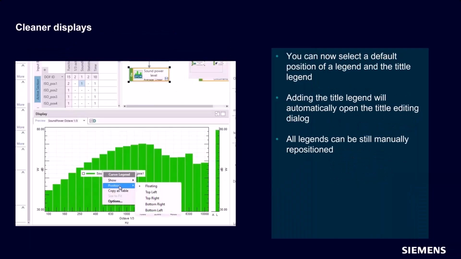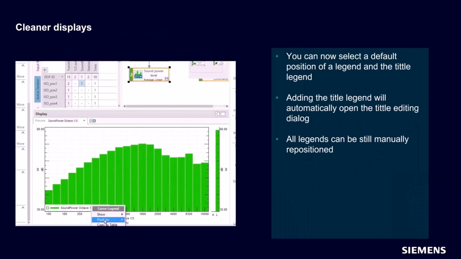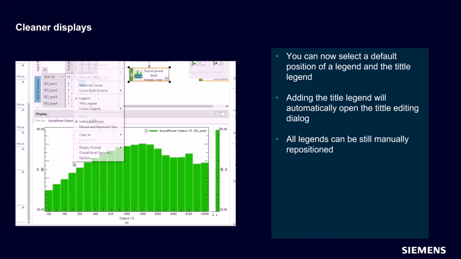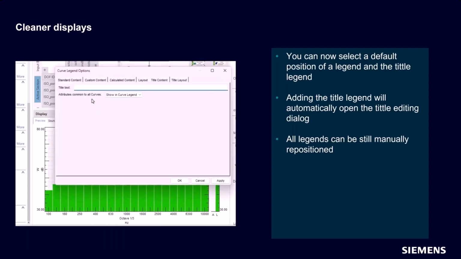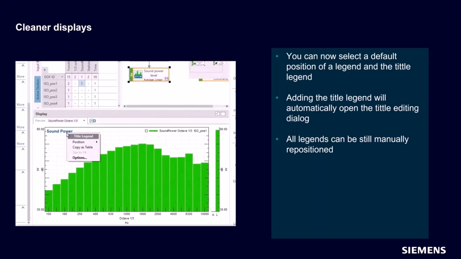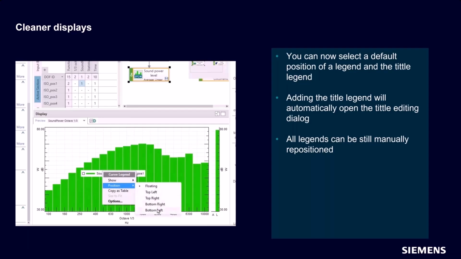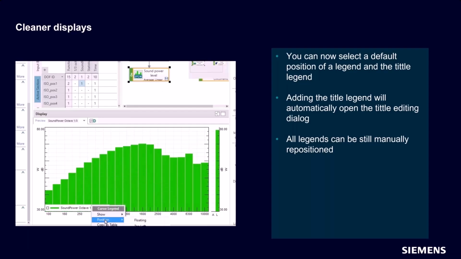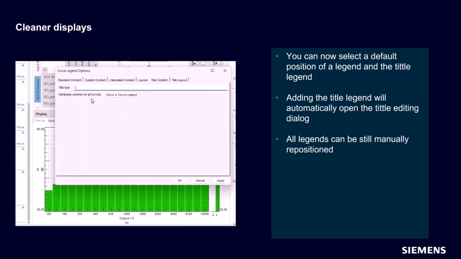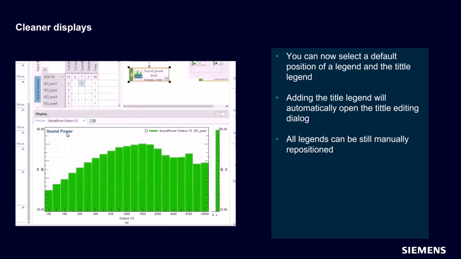So this is about cleaner display, better looking graphs to communicate information to the end user, whoever you're sharing your report with, or maybe just for you. It's about the legends, positioning the legend and the title legend. You can manually reposition these. They can also be positioned automatically, which is cool. When you add the title legend, it automatically opens the title editing box. Let's see if you can see it in the animation. Next, I think it'll add the title legend. And immediately it opens to the title text, because you're adding it, you need to give it a name, so it just makes sense. It's one of those small usability things.